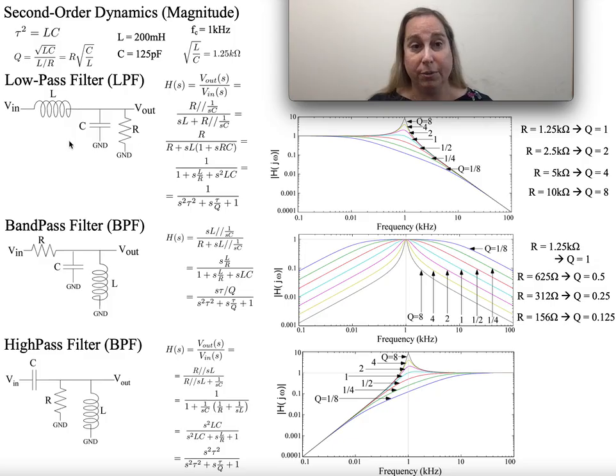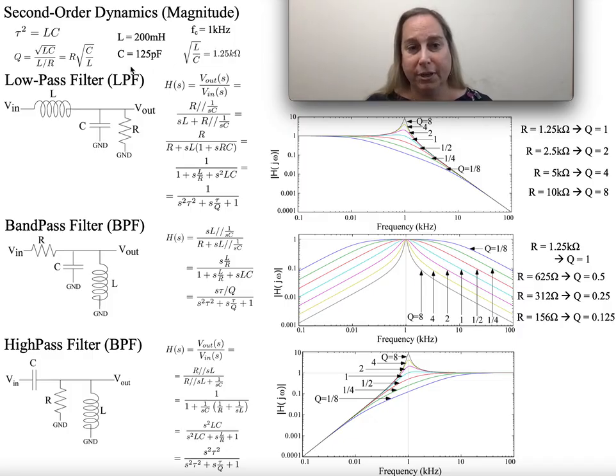A couple of things to start with. One is that we know that the time constant will typically be the square root of the product of the inductance and the capacitance, as we're going to find for all three of these cases. Given we're going to look at values of L at 200 millihenries and a capacitance of 125 picofarads, that's going to give us a tau of roughly 0.16 milliseconds, which gives us a center frequency at 1 kilohertz. It's a nice number when you want to make plots and look at things, and so those values were chosen to make sure we have a reasonable place.